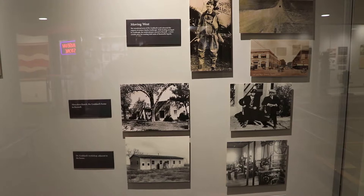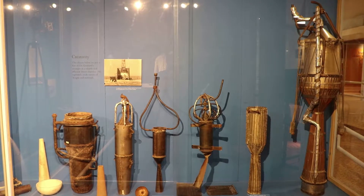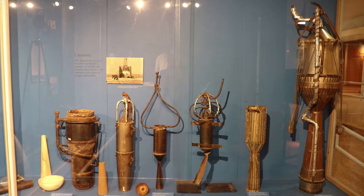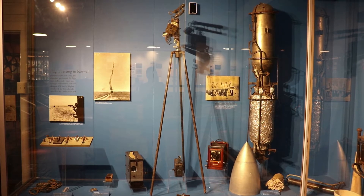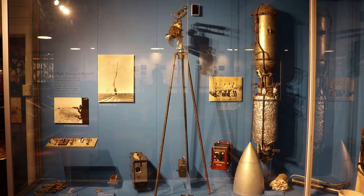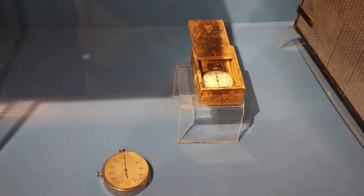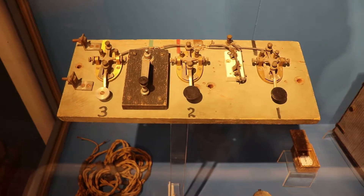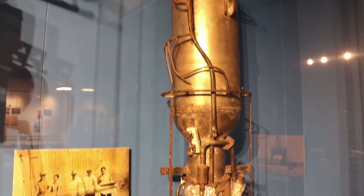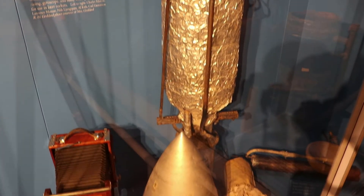Goddard became quite famous for his experiments, and Charles Lindbergh, who had also rapidly risen to fame during that time, got involved with Goddard and arranged funding for him to move to Roswell, which was a better climate and offered much more privacy for this kind of experimentation. Here is a whole collection of rockets and rocket parts he worked with during his time in Roswell between 1930 and 1942 — he did 56 test flights during that time. That is Dr. Goddard's stopwatch, used during the rocket tests while here. That was his makeshift rocket control panel, which is portrayed on the statue outside. This rocket was unsuccessful in a 1932 test flight. The best rocket he made while here launched about a mile and a half up in the sky.